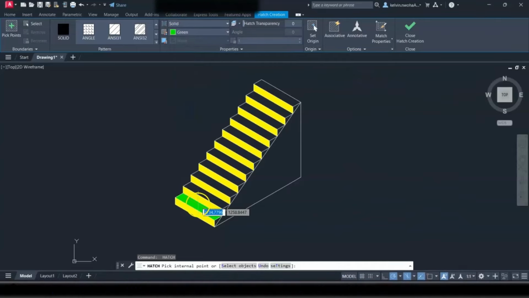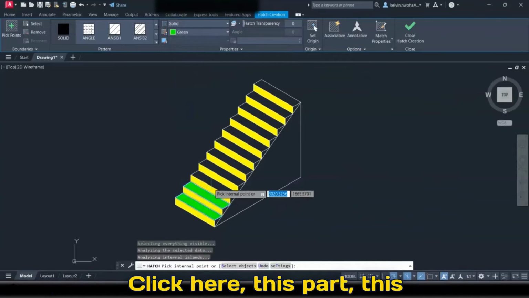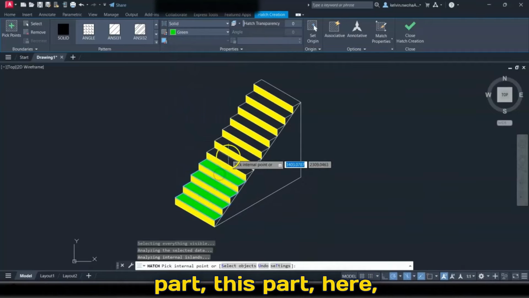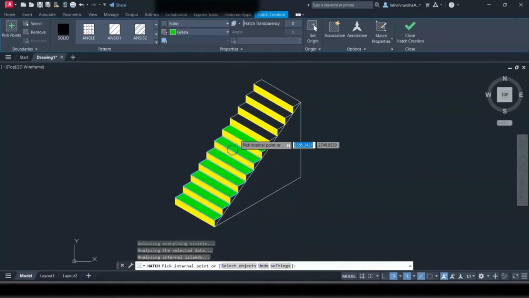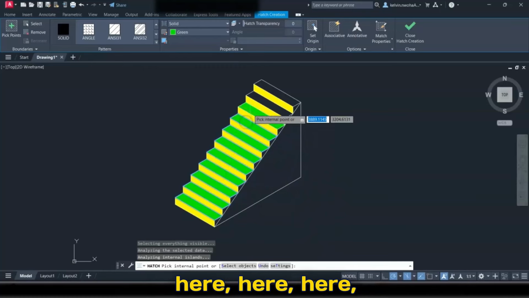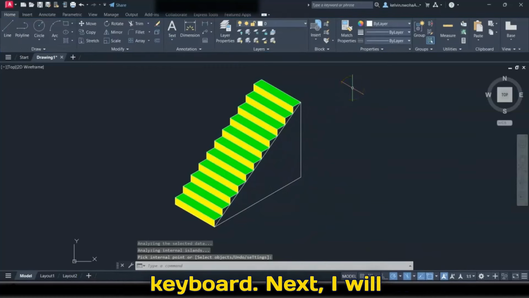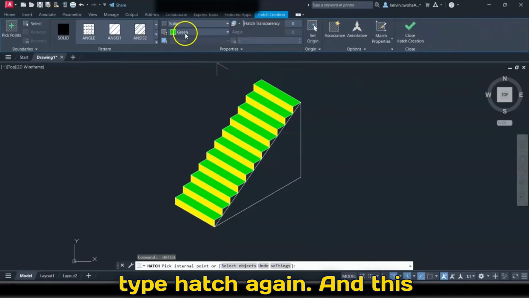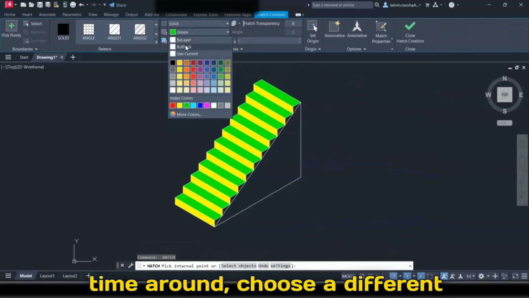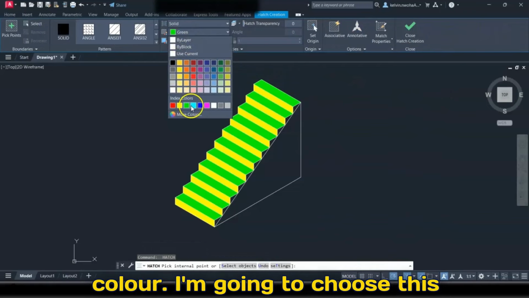Click here, this part, here, and press enter on the keyboard. Next, I will type hatch again, and this time around, choose a different color.